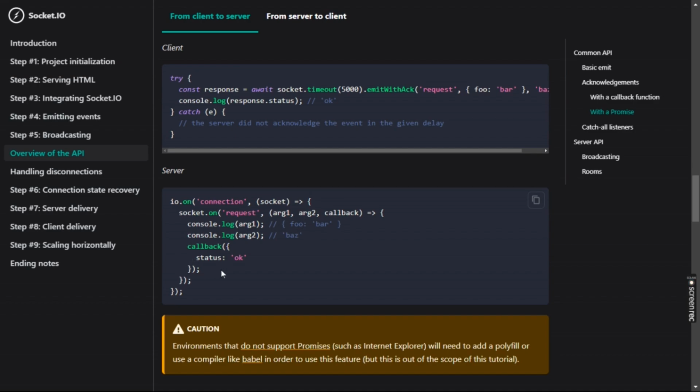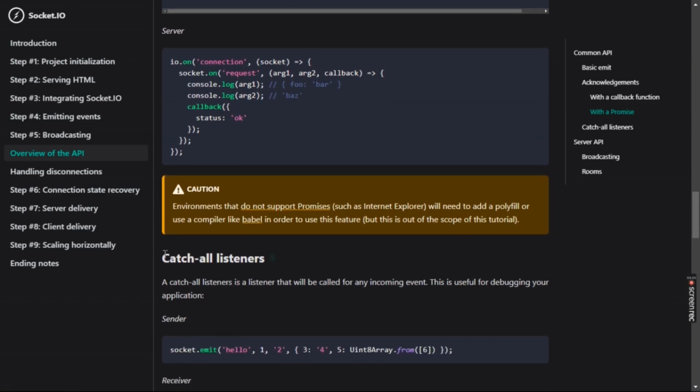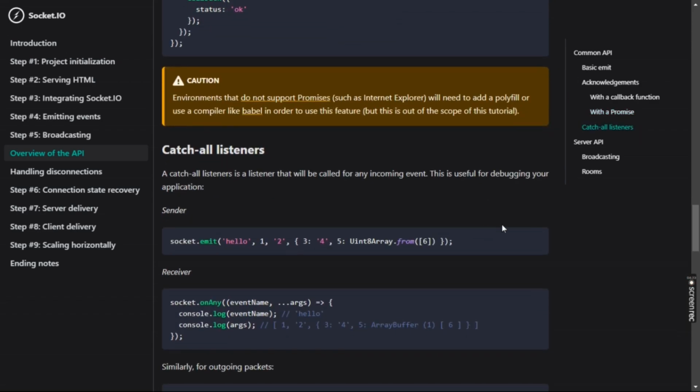So it is just a code, and you can see that it is a callback function, and the status will be okay. So caution, environments that do not support promises such as Internet Explorer will need to add a polyfill or use a compiler like Babel in order to use the feature, but this is out of the scope of the tutorial. We are using Chrome browser for this tutorial.